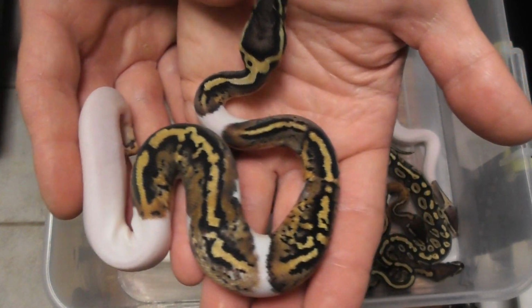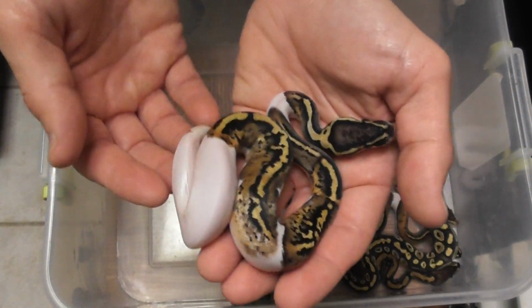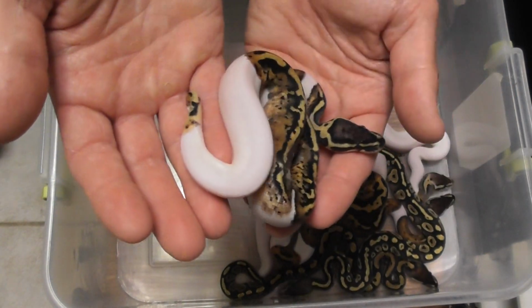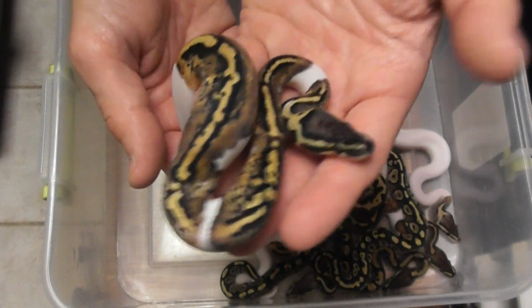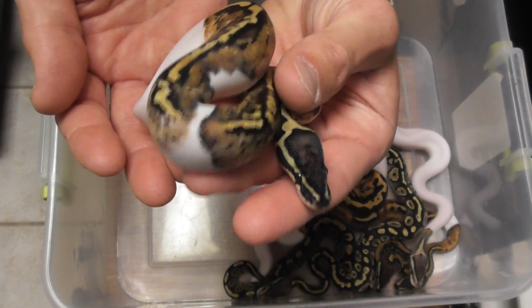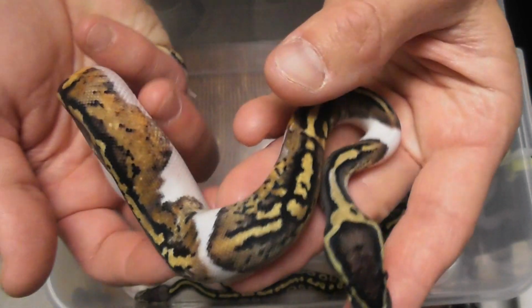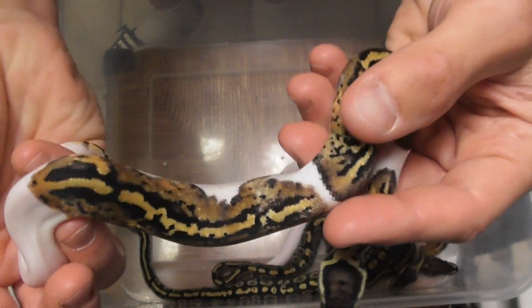I was so bummed when this clutch hatched because at first I was excited. That video is online when I cut them. Got a bunch of pieds. I was pumped. I figured had to have a mahogany or pastel mahogany pied in there somewhere. But all these pastel pied heads started sticking out. And I thought, well, we didn't get any. And then my boy Kevin took a look at this and he showed it to his boy Justin and he said, yeah, that's mahogany, alright.